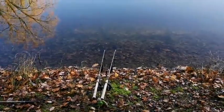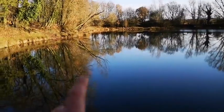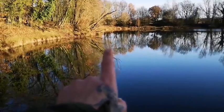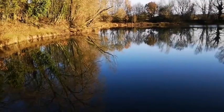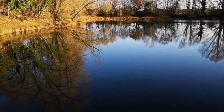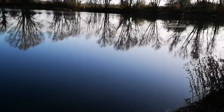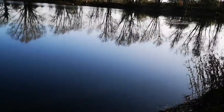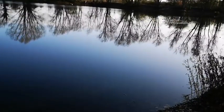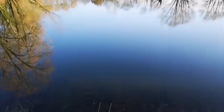Now, got the rods out. Got one rod just over to like there. Nice clear patch. There used to be a snag there, but it does me a bite now and then. And then also just on the edge of these lily pads, my 360 rig. My left hand rod's on the multi-rig.